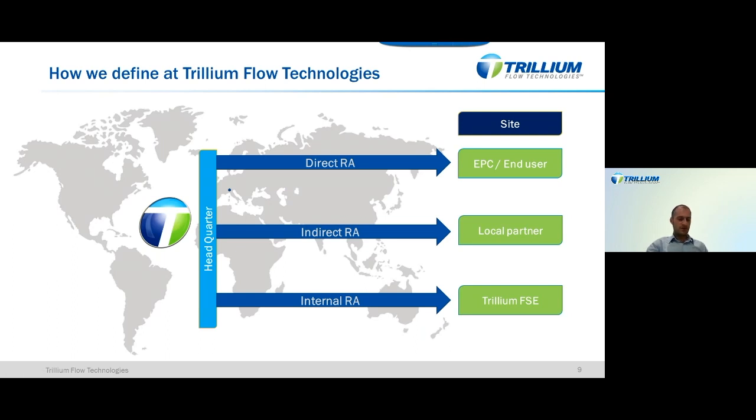Here at Trillium, we give different names to remote assistance depending on the subject who is physically located at site, where machines are installed and where some kind of support from the headquarters is required. At one end of the connection, which we call the back office, there is always a product expert located at our headquarters, or anyway smart working from home during the pandemic. On the other end, we can have three different situations. We can have direct contact with the EPC or the end user, and in that case we call it direct assistance, because the subject directly operating the machine is communicating with us, with Trillium, the OEM, to get the assistance required at site.